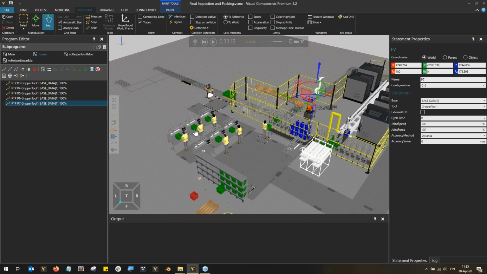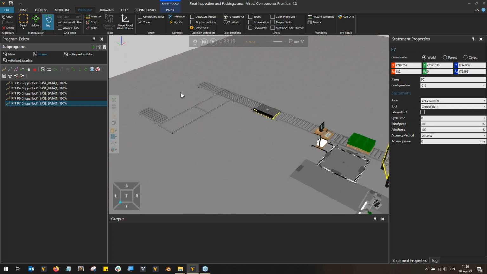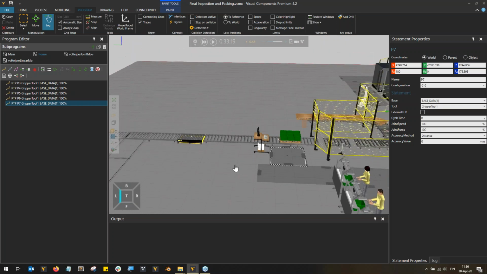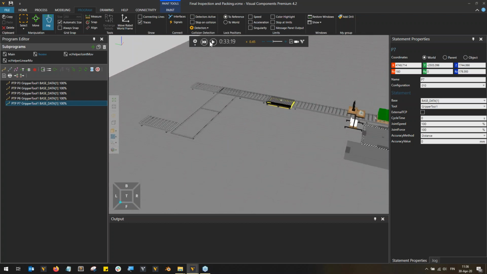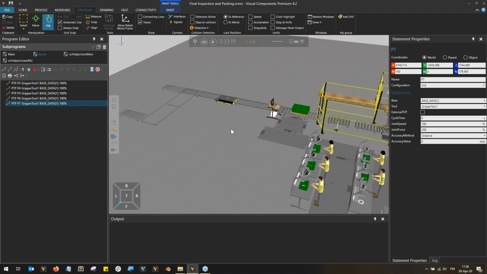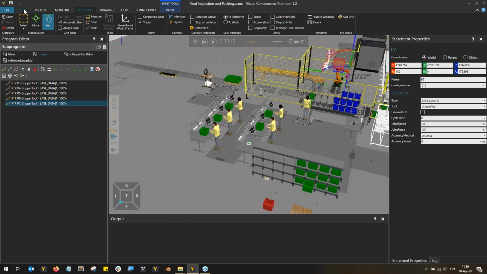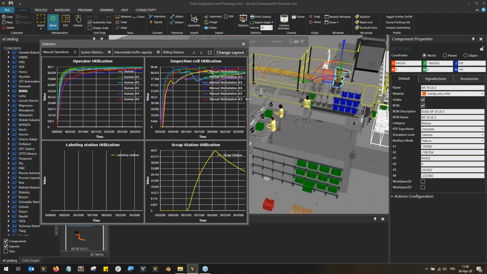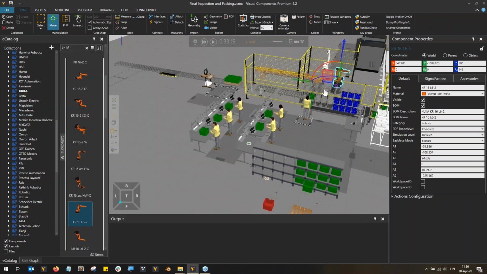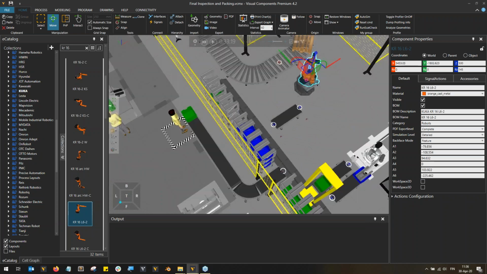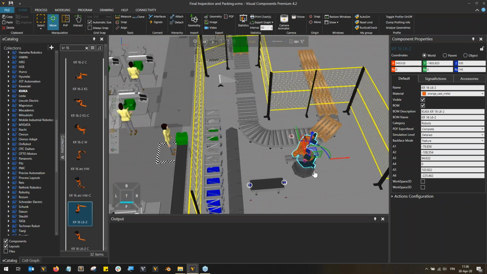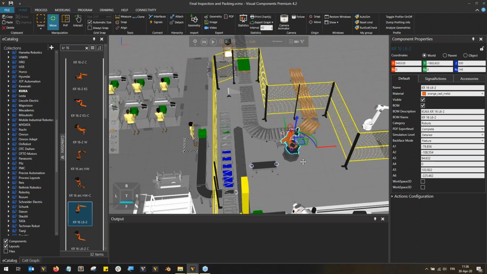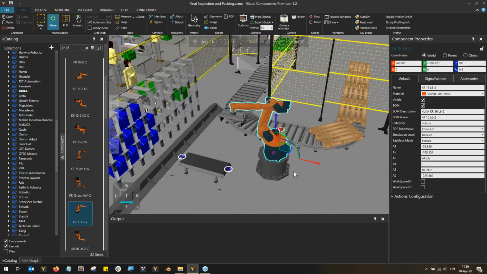So it really starts, for example, from conceptual layouting, that you just put things on the floor and try to brainstorm an idea of how the layout could be. Maybe you don't even hit that play button when you create your first models, you just put things together. And then, of course, you can simulate it and have a bit more detailed analysis, maybe with the help of the statistics tool that I demonstrated. And you can program robots in the same platform and even generate the real robot program code. You can do virtual reality representations. Maybe you want to double check some ergonomics in virtual reality.